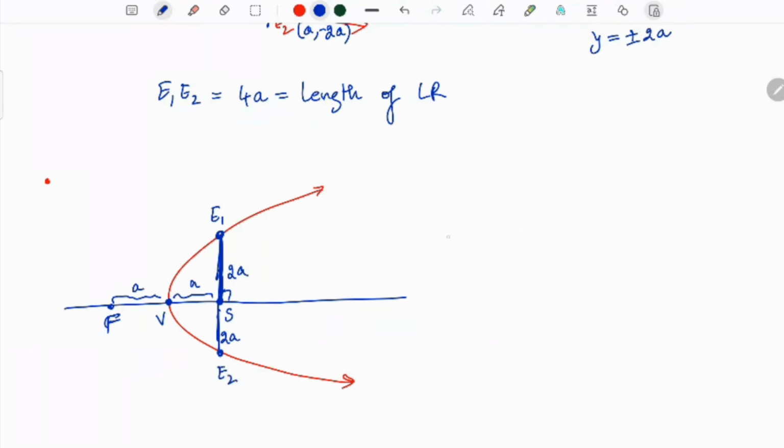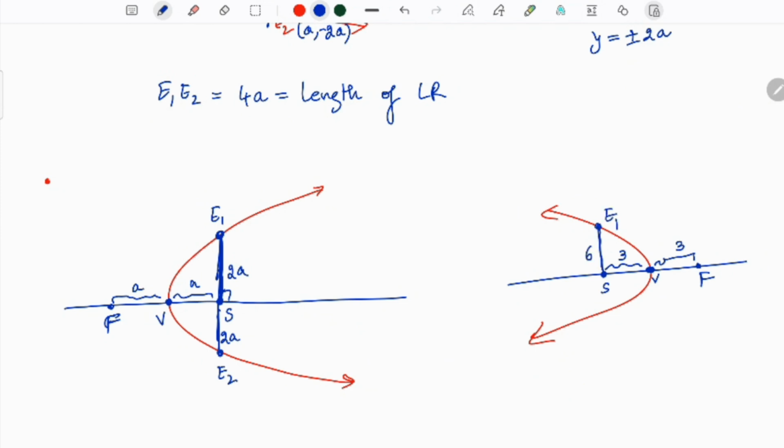So basically something like this. Suppose the parabola is in this way, or even if the parabola is like this. Now you have to move 3 units like this to get to the focus, let's say. Then 3 units like this to reach the foot of the directrix. How many units to reach one end of the latus rectum? 6 units. To reach the other end, this is also 6 units. Whatever this length is, this is double its length. This is also double its length.